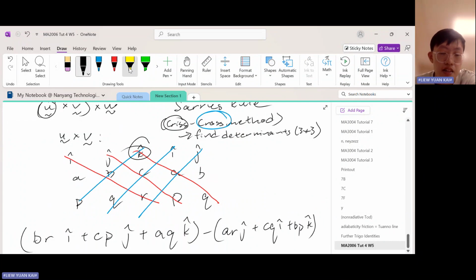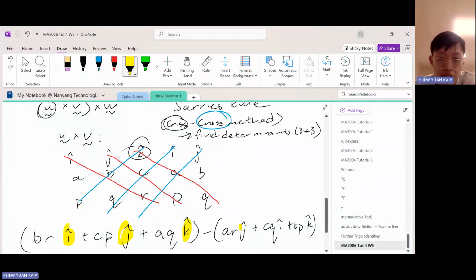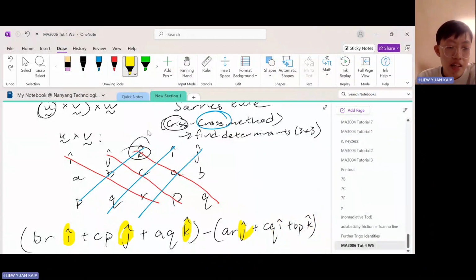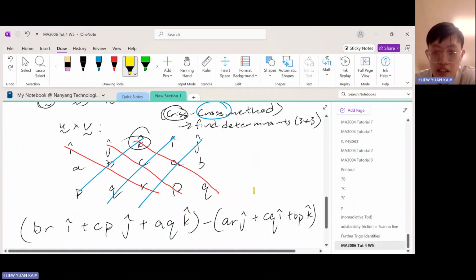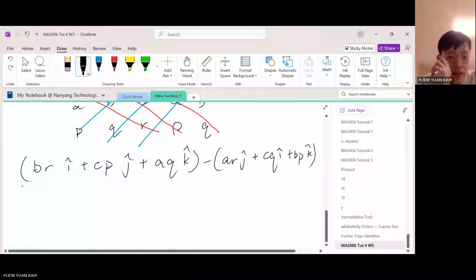Notice that I always put the unit vectors at the back. These are the unit vectors. They are vectors with magnitude of 1, pointing in the X, Y, and Z direction respectively. i, j, k refer to the X, Y, and Z unit vectors. Now we need to simplify this.